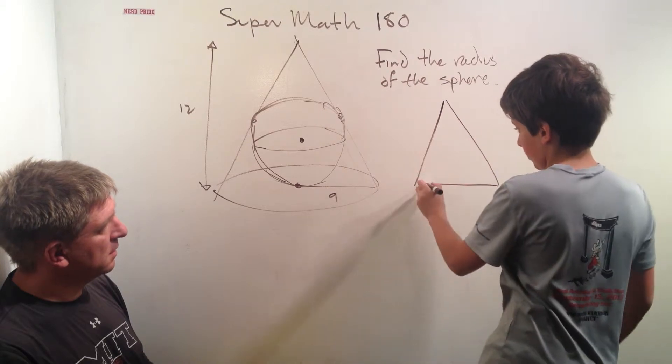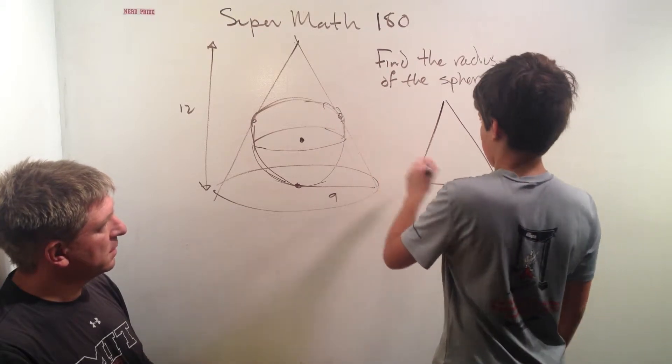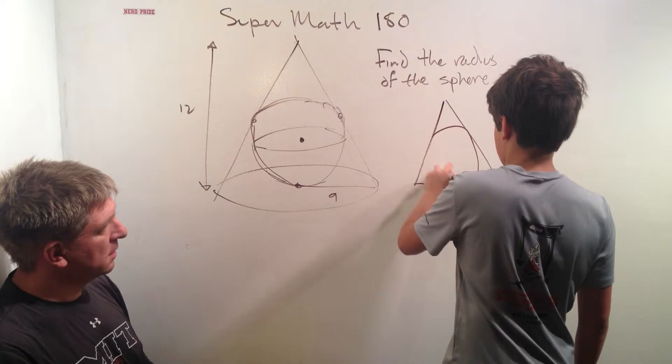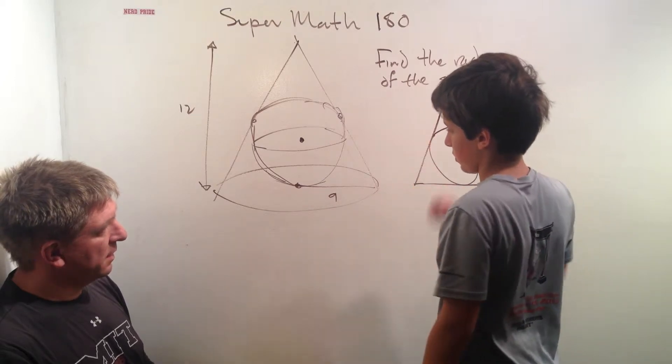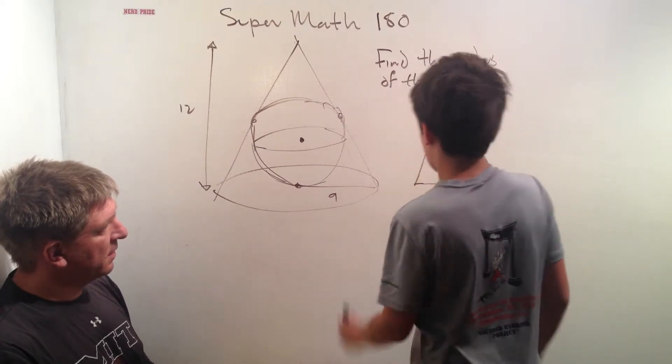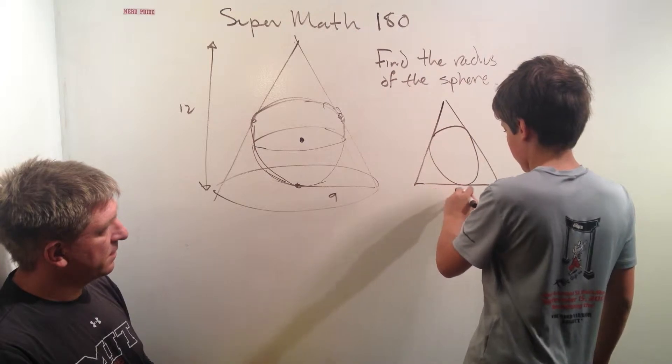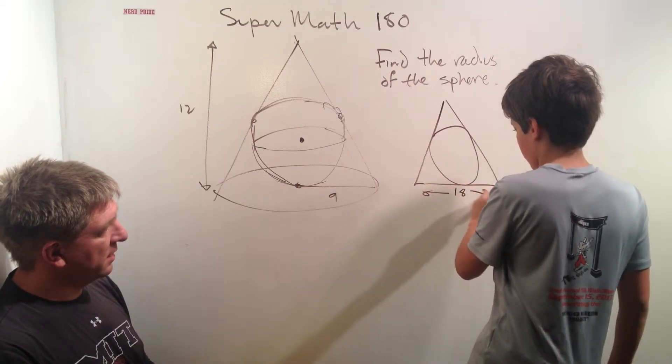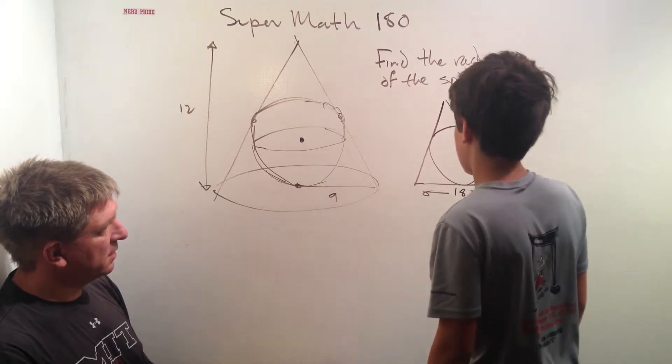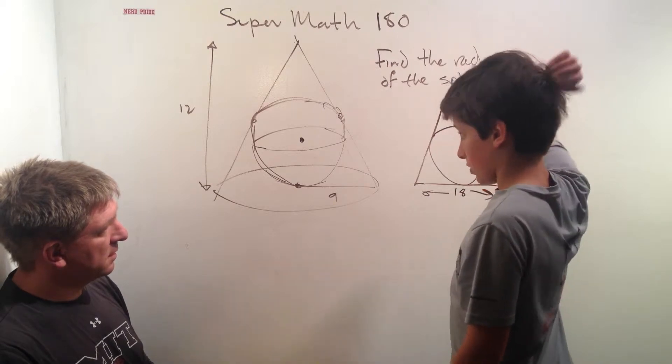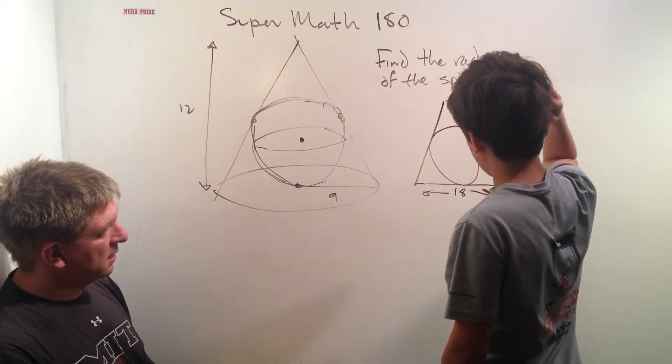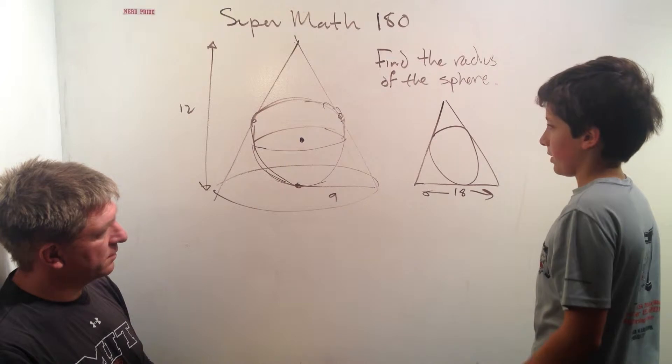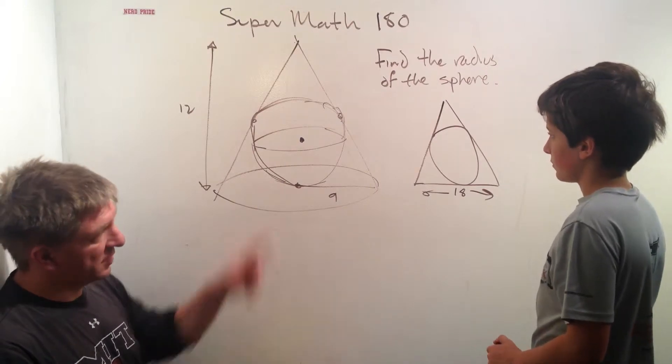So, it would look something like this. The cone would look like a triangle. Alright. And the sphere would look like a circle. Okay. Yeah. Interesting. And this would be 18. 18 that way. Alright. And the... I don't know. This would look much like a circle, but... Well, that's okay. I had a hard time drawing this picture, too.